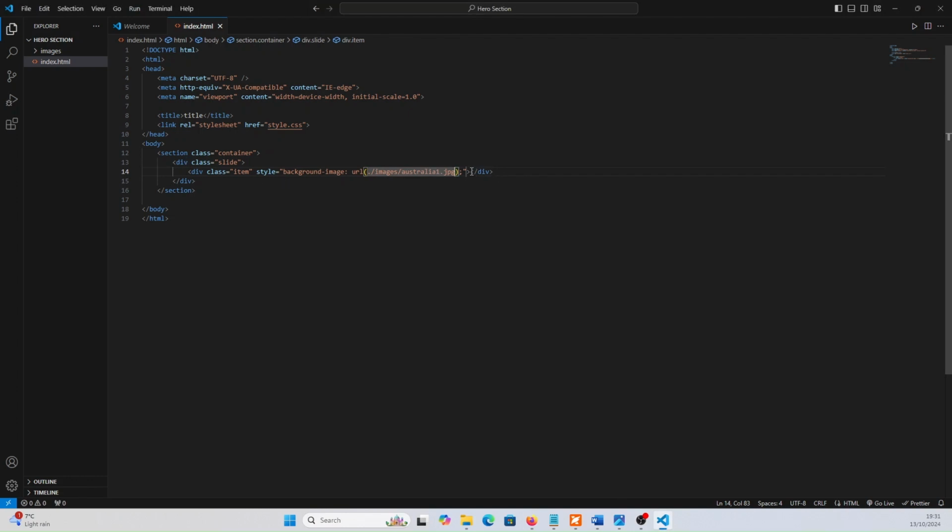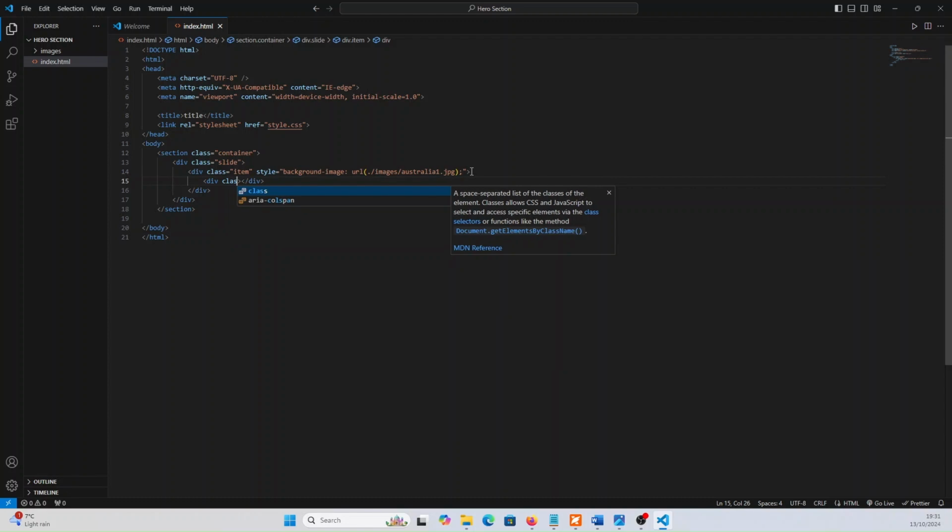So inside this div, I'm going to use another div to add a heading. I'm going to call it this name because it's going to be the name of the country we're trying to tell you a little bit about with this slider.